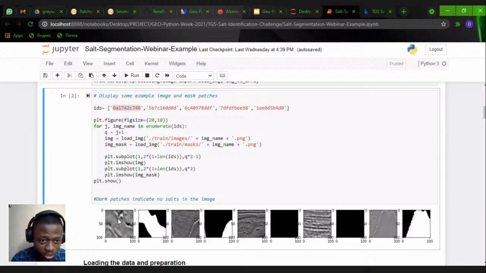While the salt parts look somewhat smooth on the seismic patch, the non-salt parts have some kind of, should I call it, reflections? Yeah. So just from visualizing this, we can see what we are working with and how the salt regions should look. So we have this set of training data, and we just displayed a few of it.